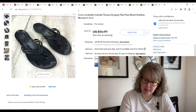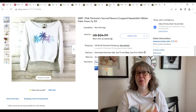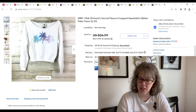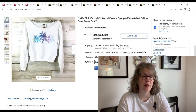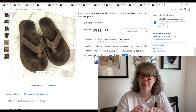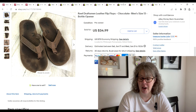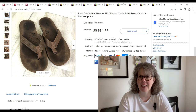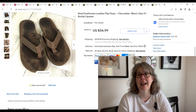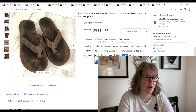This Victoria's Secret sweatshirt — it was brand new with tags from the Pink line. The downside was it was an extra small, so it took a while to sell. I ended up sending out an offer of $17. We only paid 72 cents by weight and we made a $12.50 profit. These Reef men's sandals with the bottle opener on the bottom — we picked them up at the Salvation Army on what we thought was 99-cent day, but they were only $1.98. Clearly they didn't know Reef is a great brand. They sold for $34.99 minus a 5% coupon, so we made a $26.22 profit.